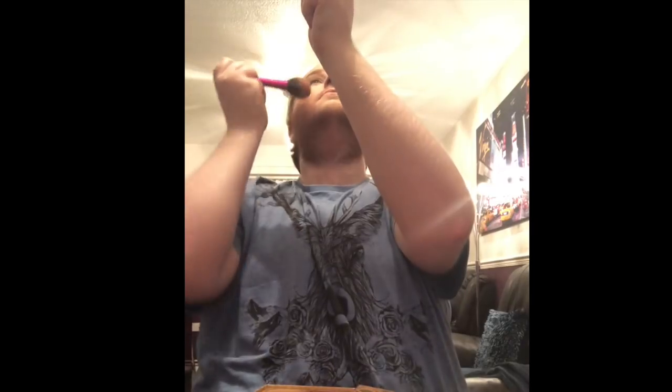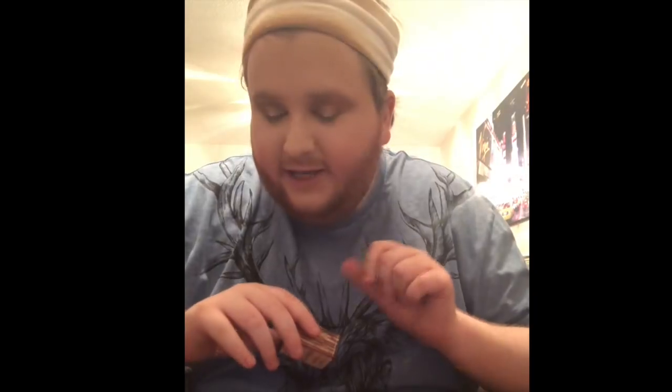Really pretty. You're probably all thinking, Jake, your skin was red and super pigmented before. Why are you now re-adding the pigment back in? Because I can place it where I want. It's not in the areas that I don't want it to be. Not in the areas that make me insecure, the areas that make me want to die. I'm fine, don't worry.